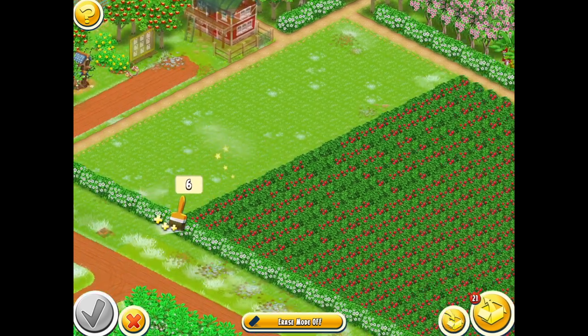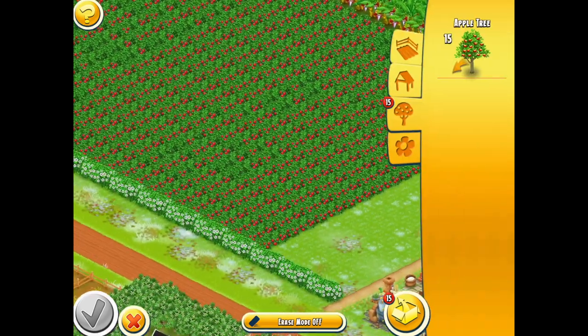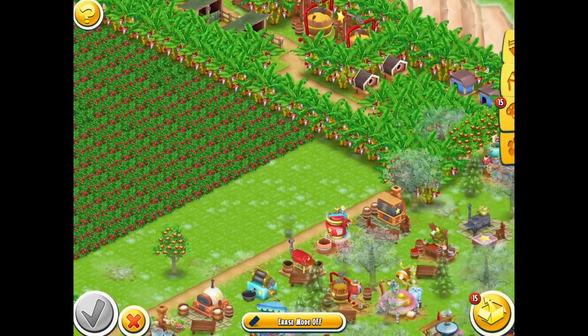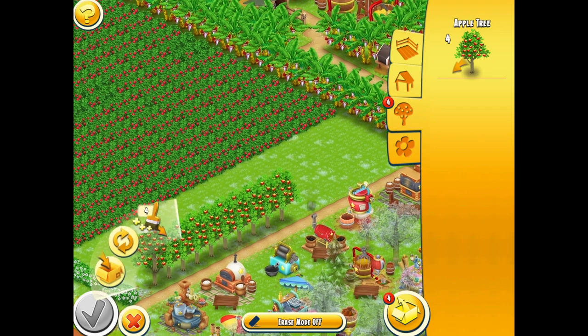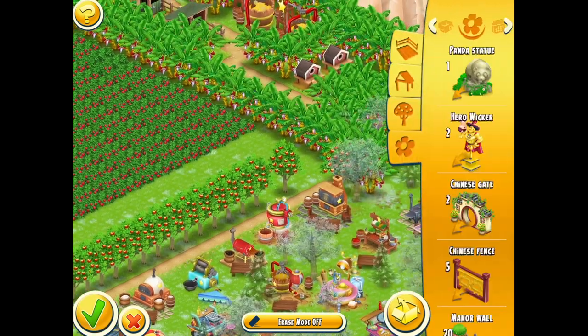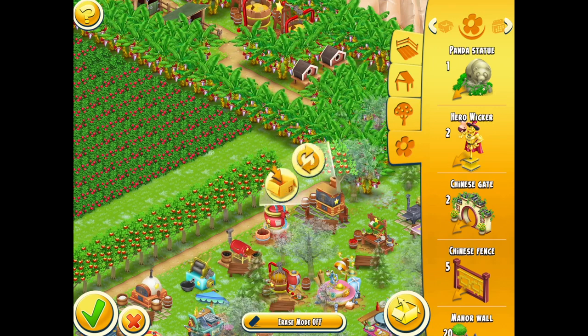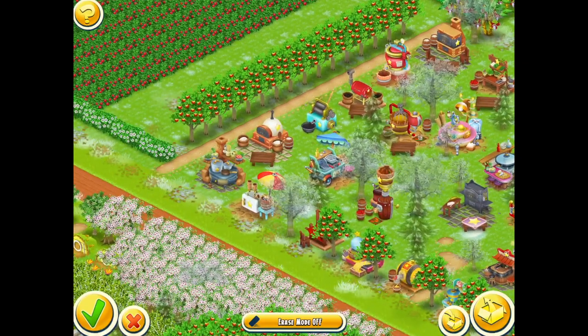So, there we go. Beautiful. Now I can put those trees back down there, just across like that. Bring that one back over. There we go. That's now easier for me to see and easier for me to harvest later as well. Beautiful.